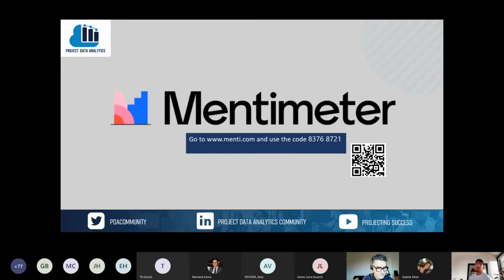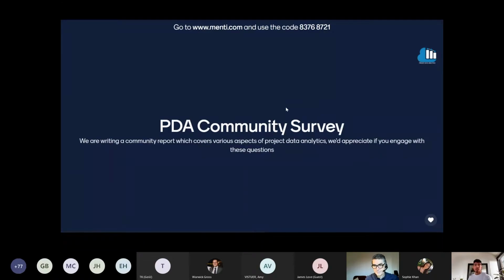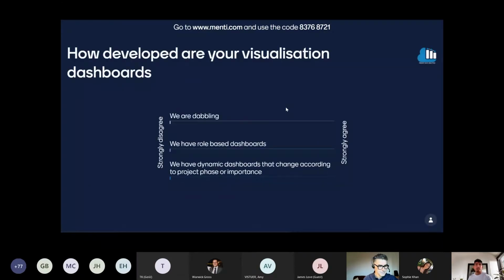One last touch on the Menti. We were looking to go through some questions regarding our research report. This won't take long at all, but these questions are focused around how you used Power BI visuals and how mature you are in terms of your utilization of Power BI tools, or business intelligence tools. I'll just quickly flag up the Menti one more time, and that will be that. And then we can press on with the main presentation. So if you can please engage, that would be excellent.